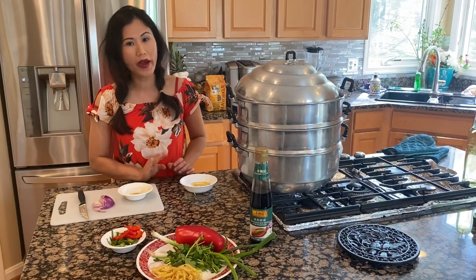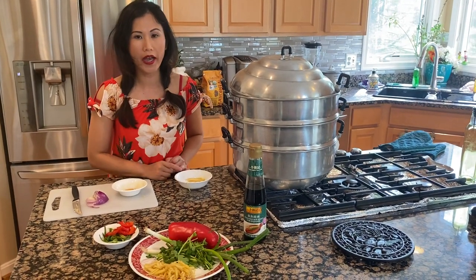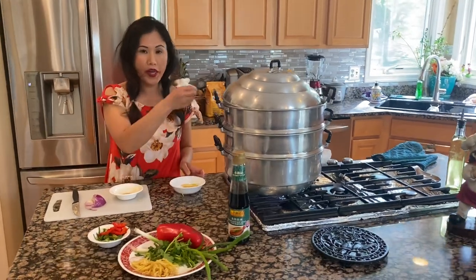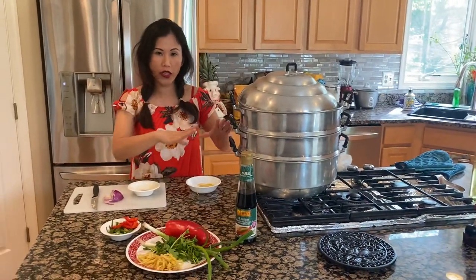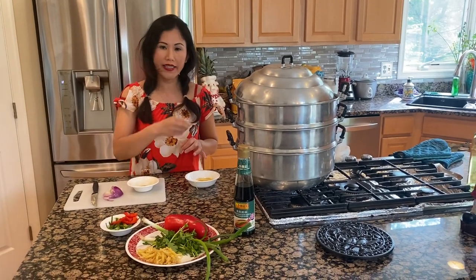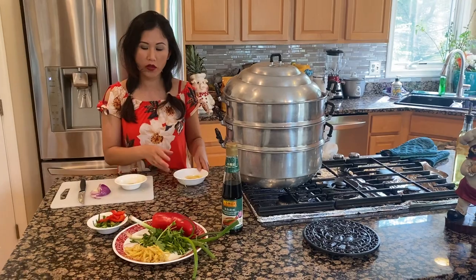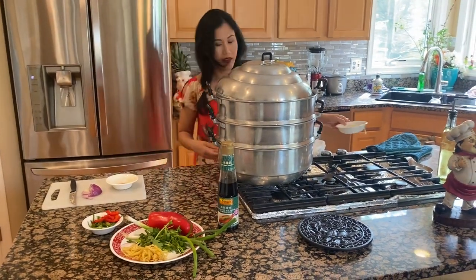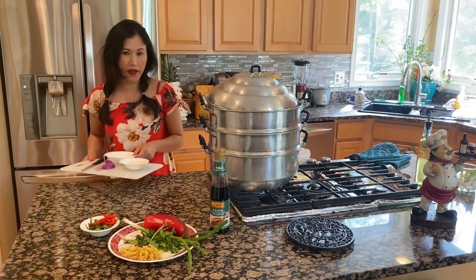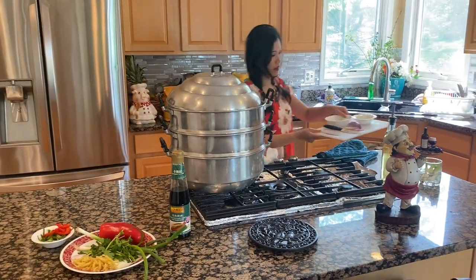So you just put one and a half cup, and then you pour it on the plate that you want to put the fish on. And then you add ginger and cilantro on top of it to decorate it nicely. And then another 5 minutes until it's finished? Yes. Total is 20 minutes steaming.